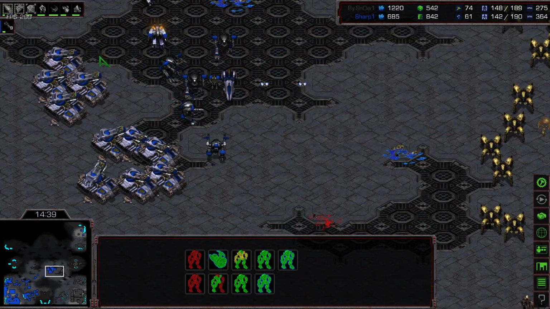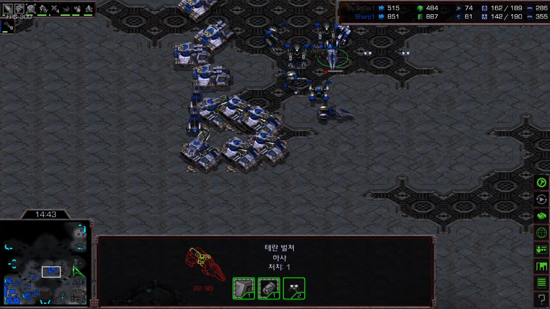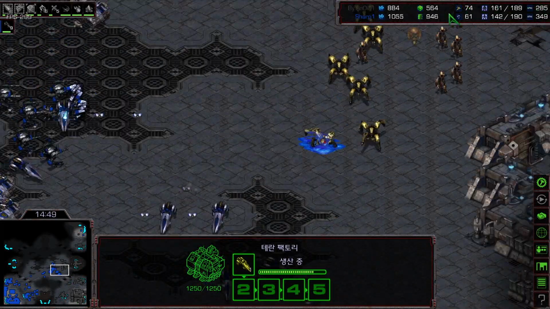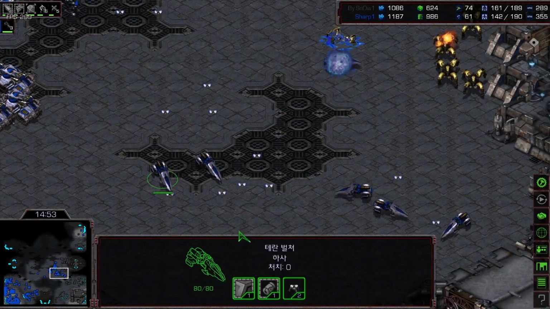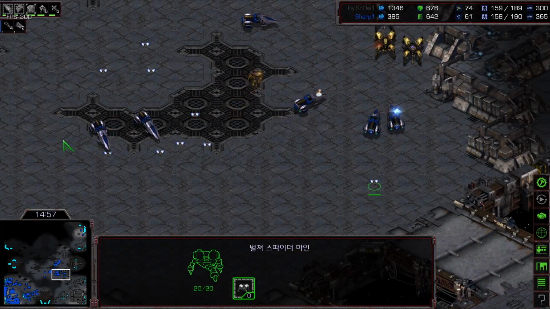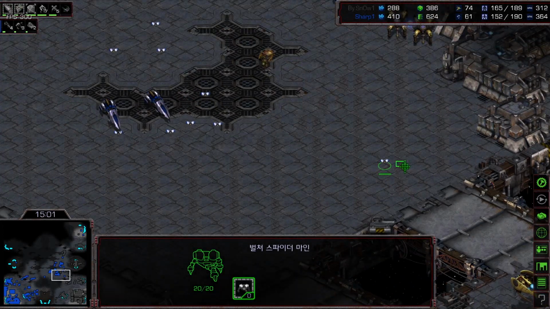Okay, Snow took a lot. Snow did lose some dragoons, but he did take down a lot of vultures. But the thing is, Sharp already has what, like 9 factories, so he can always reproduce more vultures, and he is sending his vultures right away. The thing is, if Sharp can place his spider mines here, the reinforcements will get damaged.